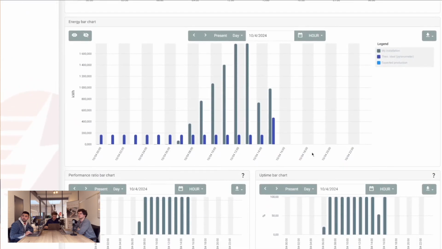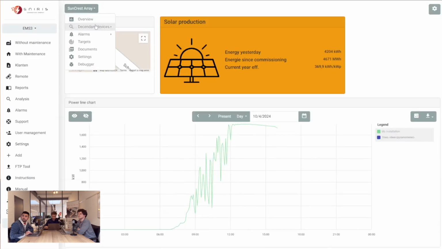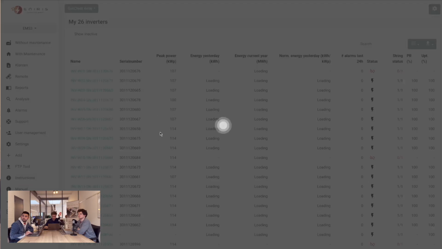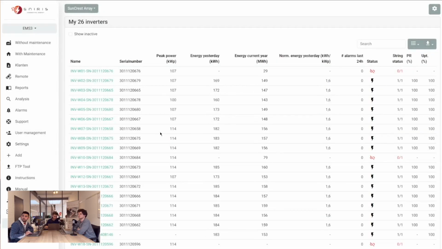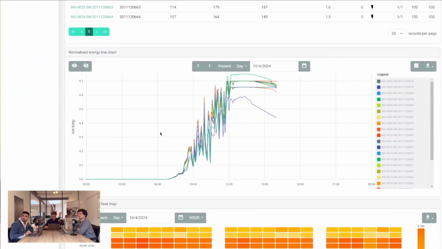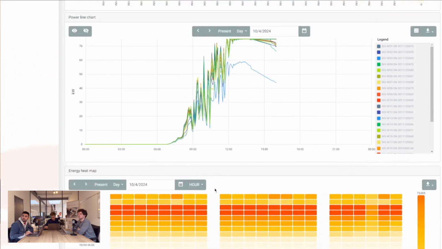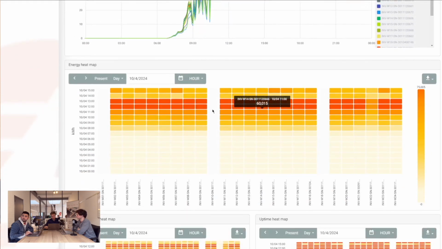I can navigate to inverter level. This is a large installation with a lot of inverters. I can see over here the normalized energy line charts, and in a heat map, the actual production. Of course, you can see here are 2 outages with 2 inverters. I can show you the isolation resistance line chart.